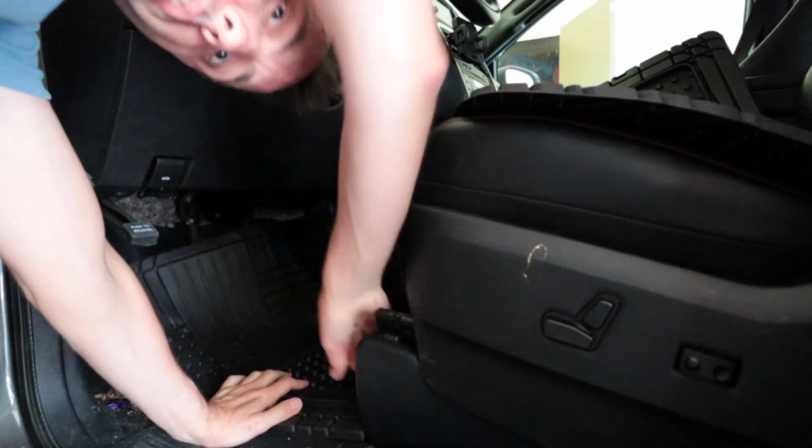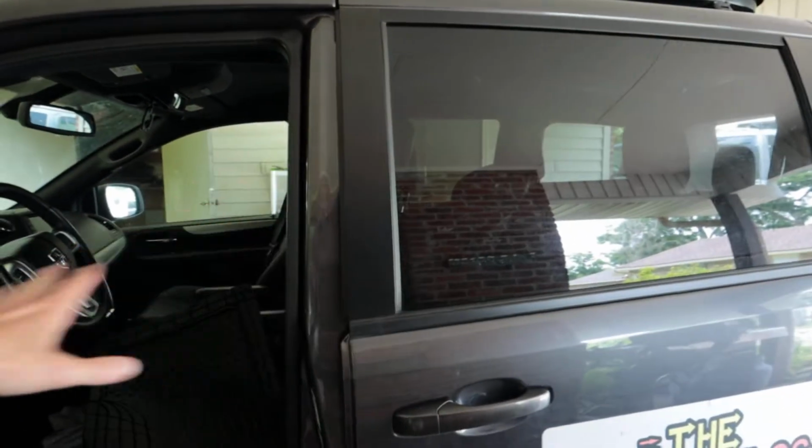But okay, one thing that I'm noticing too in our van, which by the way, this is a 2018 Dodge Grand Caravan, just to give you guys an idea of what we're dealing with here. I'm noticing that there is a little bump in the ground. Can y'all see that right there? So I might need to just cut a slit so that the mat rests right here and then the rest kind of rests up there. I don't know if I'm gonna do that yet, but let me see. It'd be easy to do because it's just a little slit, and using those scissors it would cut really super easy.